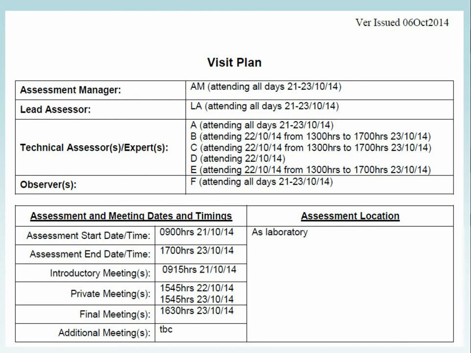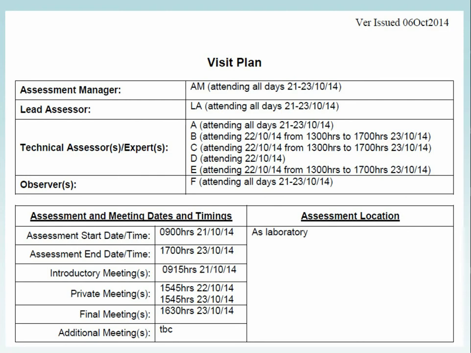So this visit plan gives you a guide to the assessment meeting dates, the times, when everybody's going to be there, what they're going to be inspecting. So it's a fairly well documented list. And from your AC4 form, you will realise that actually everything you put on there is what they've got to go on, or only what you put on there is what they've got to go on. So you can see that we had a very brief AC4 form. It was succinct. But of course, when they come to assess us, they can only assess us on the basis of what you've written there.